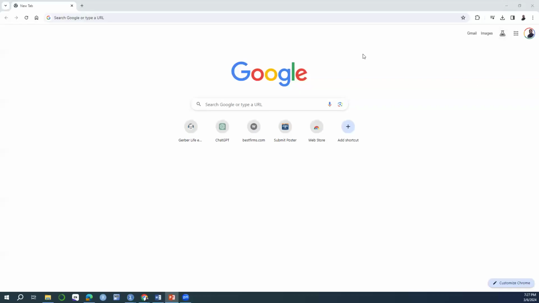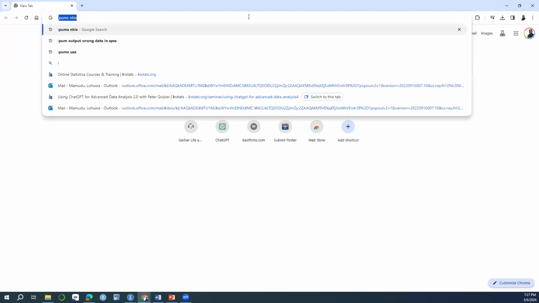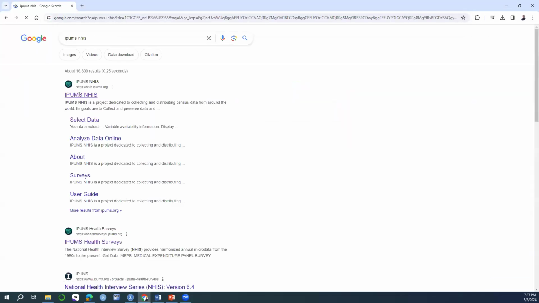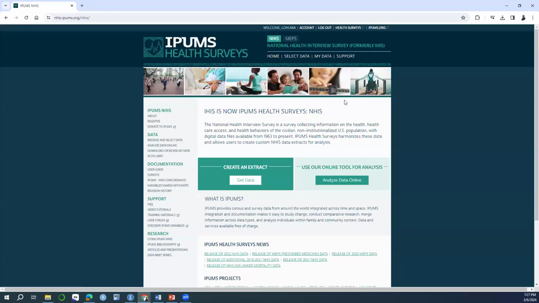If it is the first time you are using IPUMS for enhanced data, you can easily type in IPUMS enhanced. Once you have typed it in, you can click here, and it sends you there.